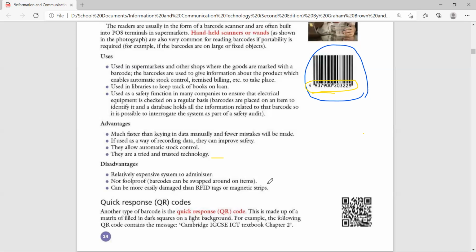I know that they can usually type the number of the barcode on their machine, on their cashier thing, and then without scanning it, they just put in the number, right?